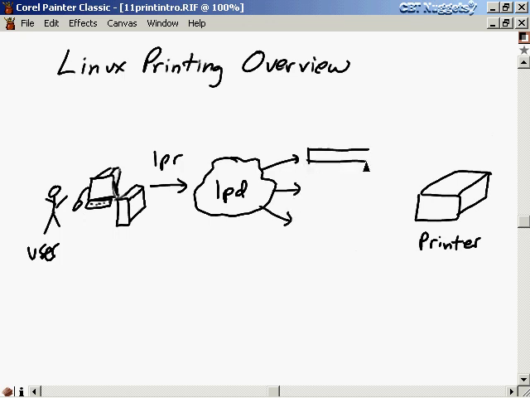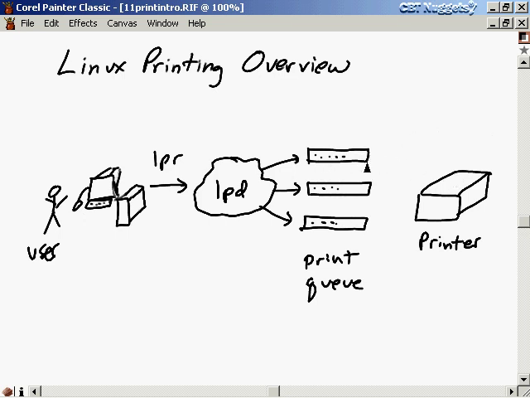Now all the print queue is, it's just like a line, like at the bank or something. You get into a line at the bank and you get at the back, and the people are serviced at the front one by one. So the print queues are over here. And LPD will decide which print queue your job should go into based on the specifications that you gave it. So a job would go in the print queue, and maybe there's a whole bunch of jobs in the different print queues, and these print queues can be serviced by maybe different printers.